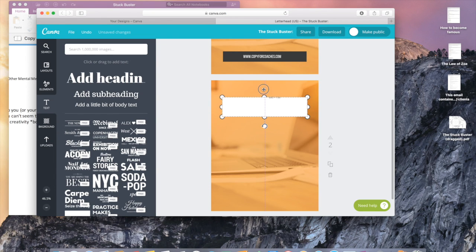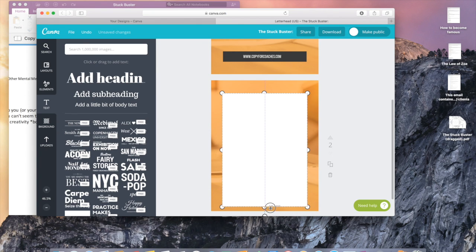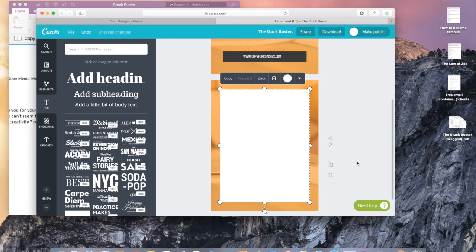So this is how I'm going to create the border, is I'll just extend the box again. Maybe bring it out a little bit more. And then center it. There we go. Okay, so now I have the first page, which you already saw.